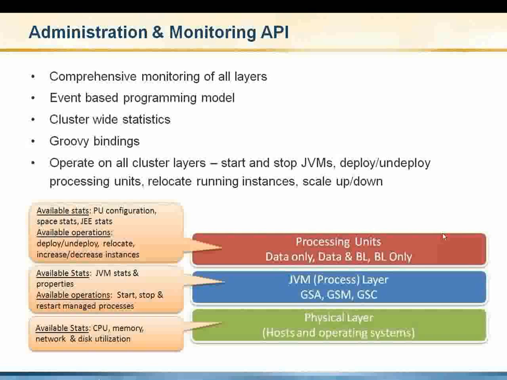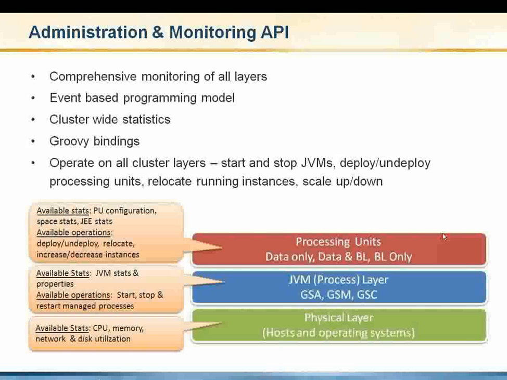All of that is exposed through a very nice API that allows you both to check and get the statistics and information of specific nodes and cluster-wide information that are automatically aggregated for you by the admin API. The next thing that we said is we wanted to expose all the operations that you do through our CLI or our UI interface and allow you to do them programmatically.